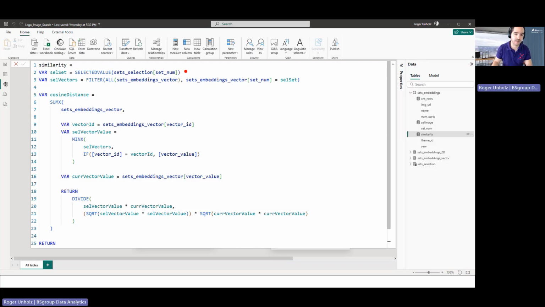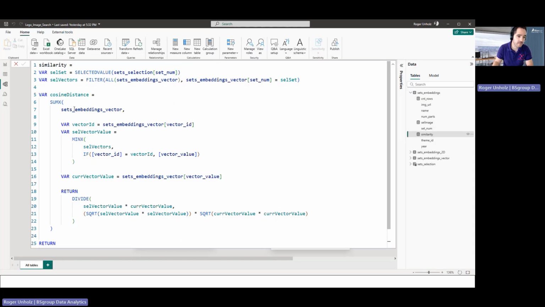I'm taking the selected value of the slicer, which is the set number that I selected. Then I get the table of the vectors for this selection. Remember, we have the two tables, the set table and the vector table. The vector table is going to have the 194 entries for exactly this image, and with that I get the table with its corresponding vectors.